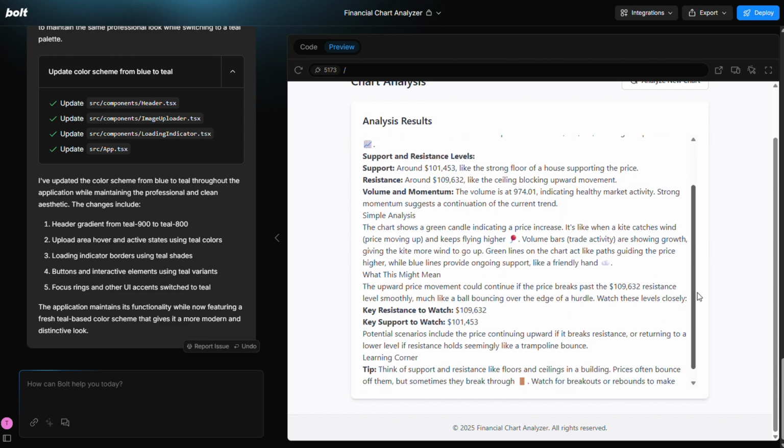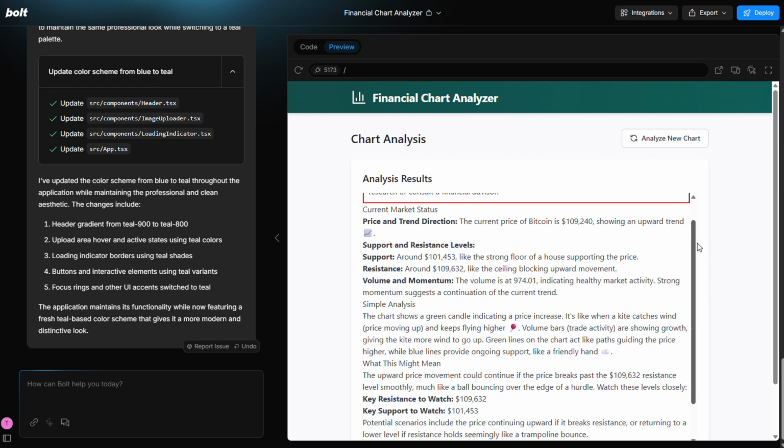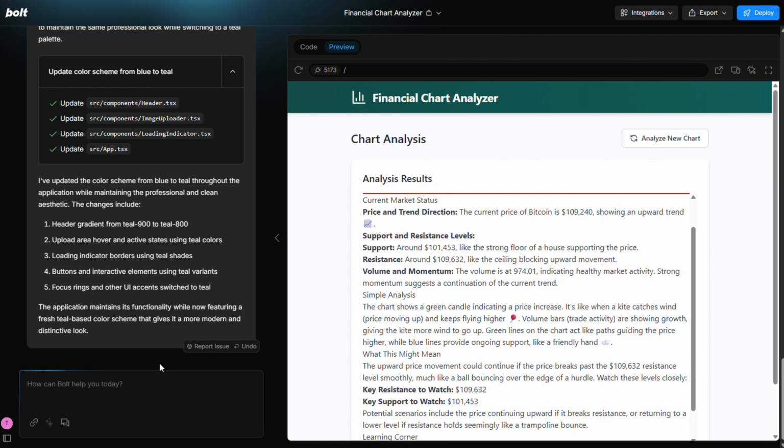There's just one small thing that's bugging me. We've got 2 scroll bars on the screen. So let's fix that. On the chart analysis, I don't like the scrolling box. Please use the whole display.